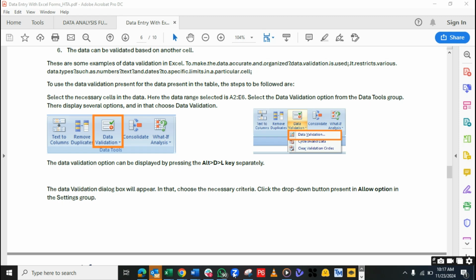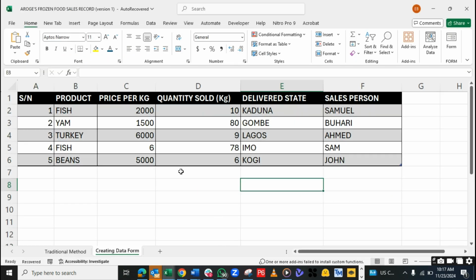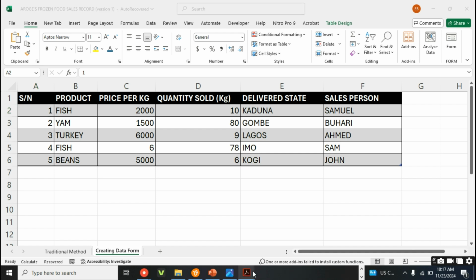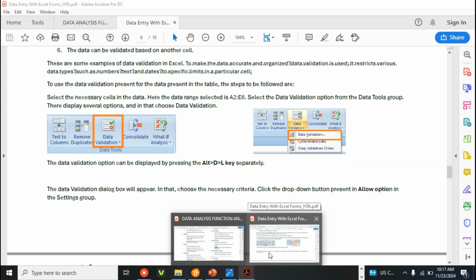Apologies, I'm going to my Excel. The first thing to do to locate the data validation on your Excel is to first click on the cell you want to work on. Let's assume we're working on this.